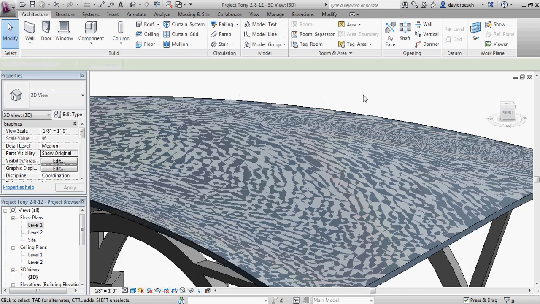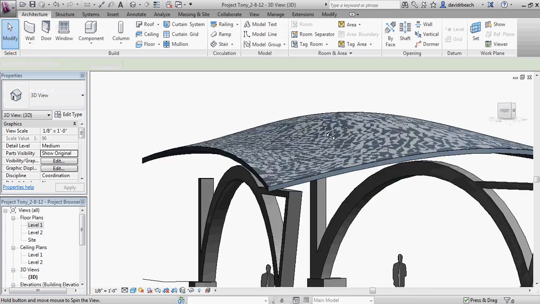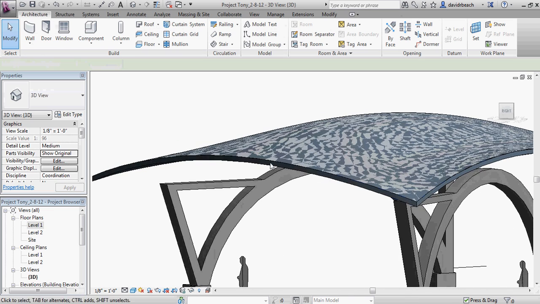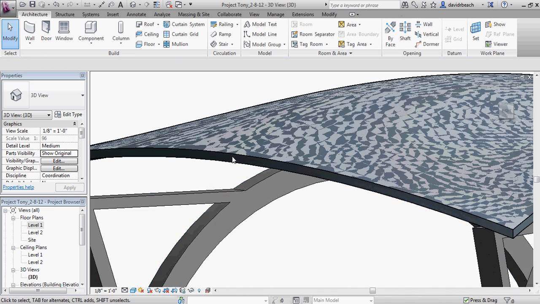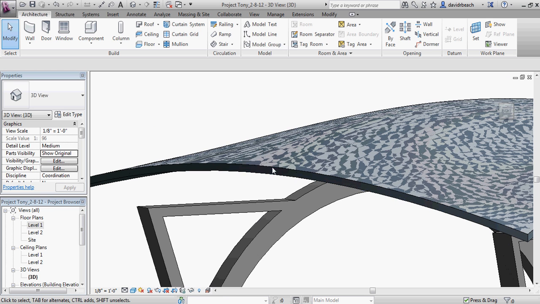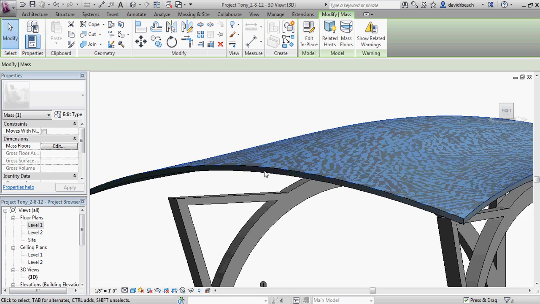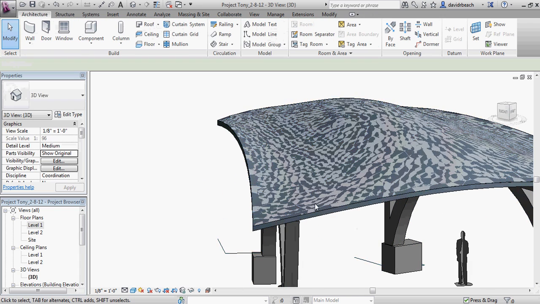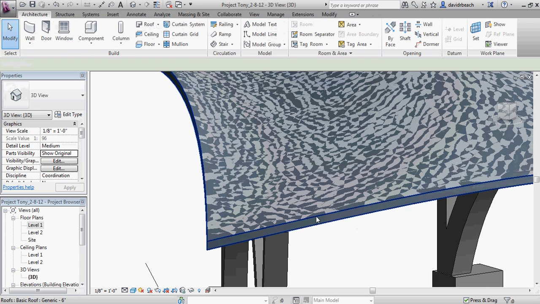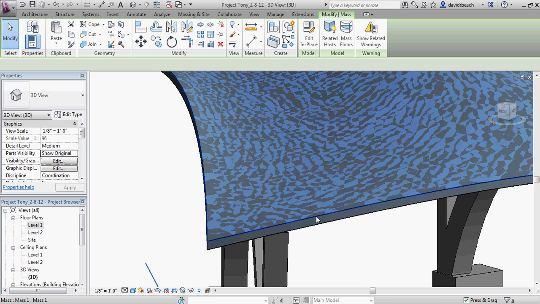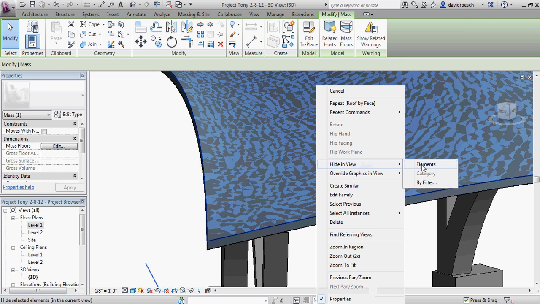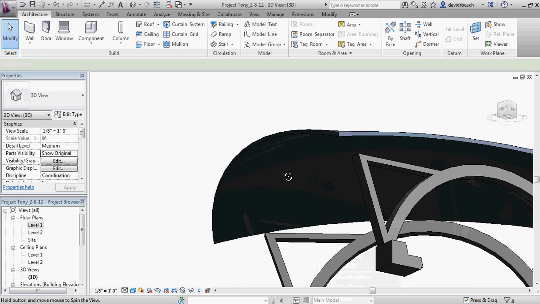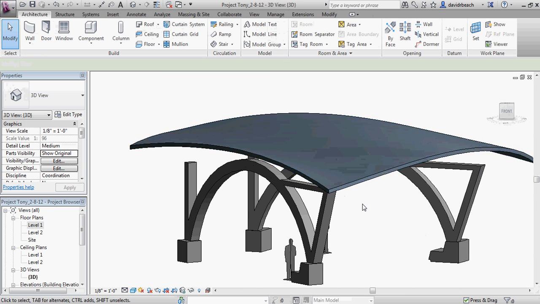And now you're going to notice this weird pattern. That's because I have coplanar geometry. That weird pattern is created by the fact that I have a massing element and a roof element in the exact same place. And so the best I can describe it is the program's kind of trying to figure out which one to show at which time. So what I'm going to do is use the tab key. Right now that was selecting the roof. If I tab once, that should give me my mass. I'm just going to hide that element to get rid of that weird tessellation.